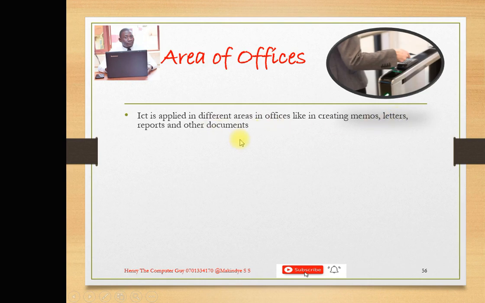That is ICT. Point 2 tells us that calculating, so you can use it to make calculations, make payrolls, prepare income statements, and even balance sheets. We want to see how the business is actually progressing. Either we are making losses or we are making profits. We can use a computer to make income statements and even use them to make balance sheets. It helps us in making those calculations that are always huge.